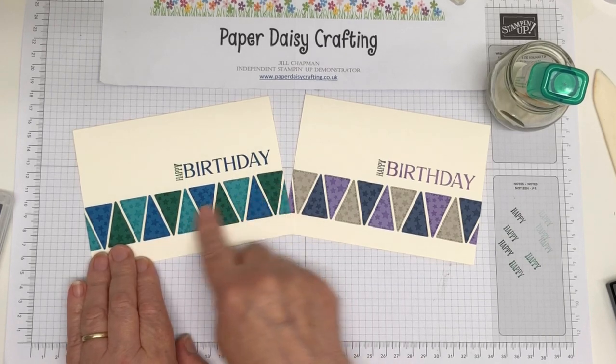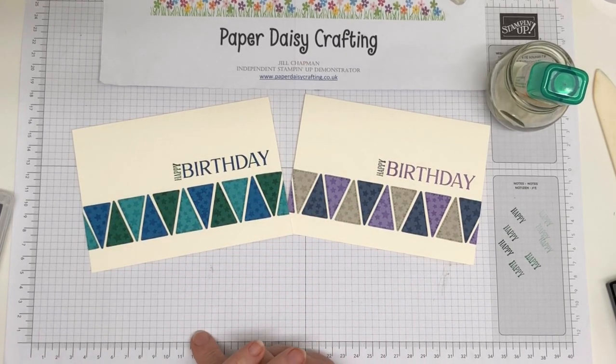You could do these in rainbows. You could do them in all sorts of colours. But really loving that. So I hope you enjoyed it.